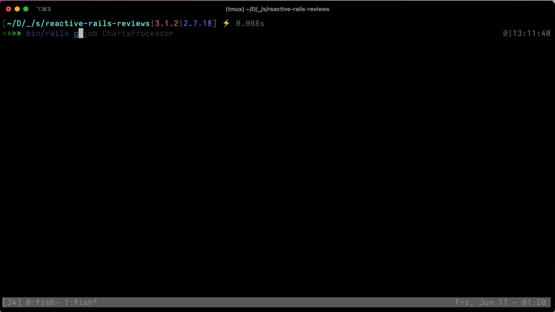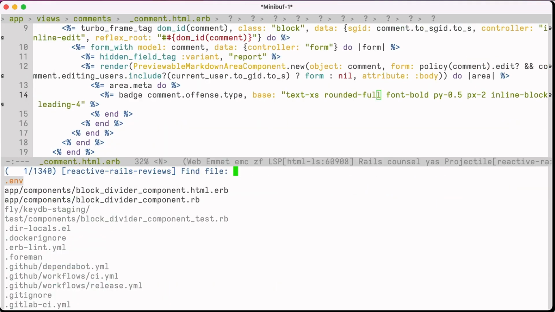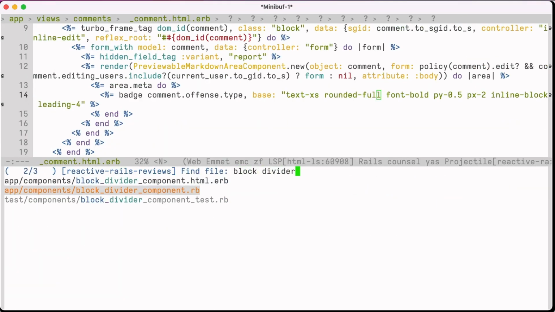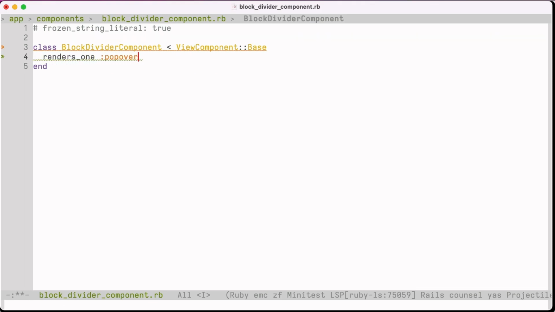Now let's actually generate this block divider component. In it, we define a pop-over slot and tell it to use a toolbar component to render it. We'll get to that in a second.